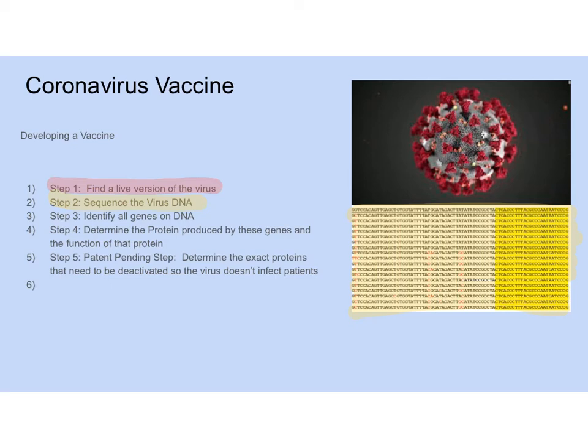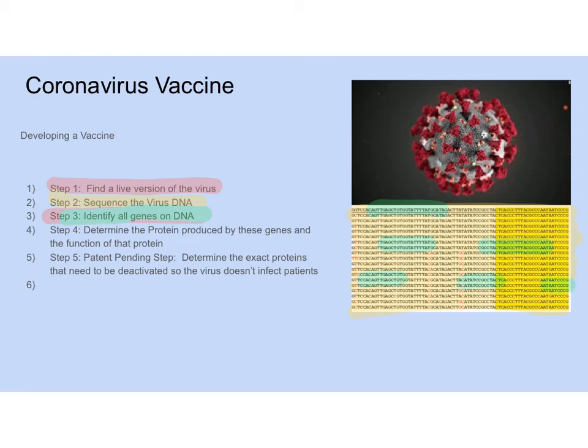Next thing we had to do is go through this entire DNA and say, well, where are all the genes? Let me pick a better color here, say green. We have to identify where all the genes are on there, because not all these letters code for something. So we'd have to go through and say, oh, there's a gene there, there's a gene here, here, and here, and they went through and found all the genes.